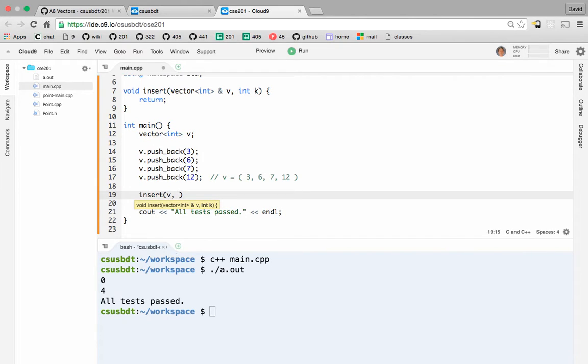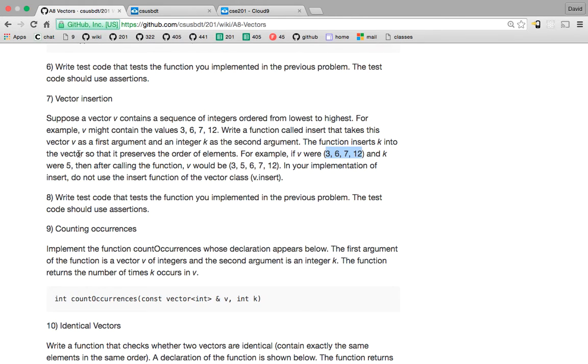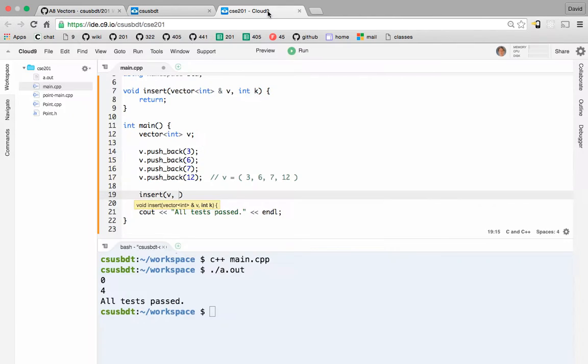We want to insert 5. So k is going to take on 5 here, see? I'm going to get a 5 in there. So after we call insert 5, we want the v to look like this.